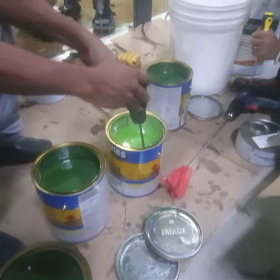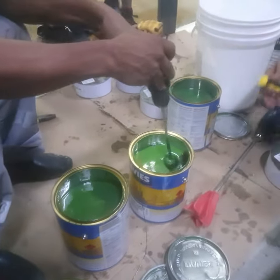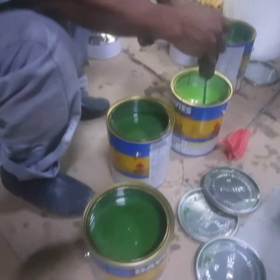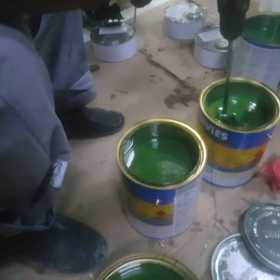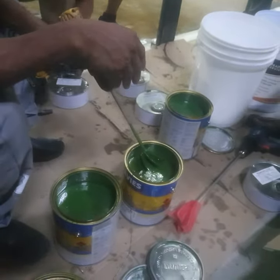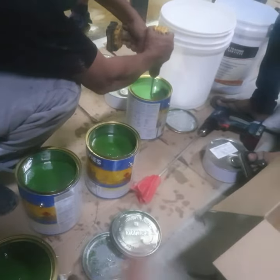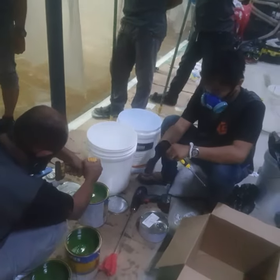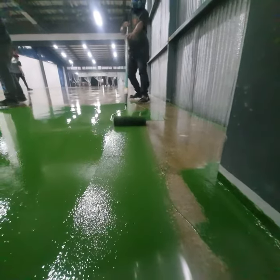So once you open the kit, it's a best practice to agitate the base first, like what Brad Jerome is doing. So this ensures that the epoxy compound inside this kit or a can or a pail will be agitated and getting ready for the mix. By agitating the base, you are assured that you have uniform color throughout your coating.